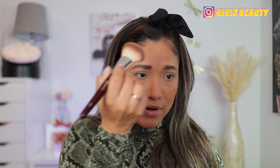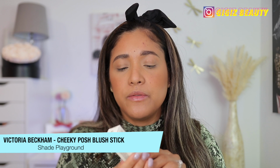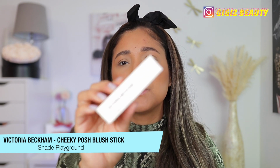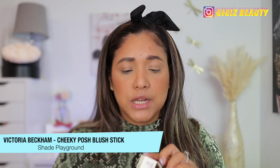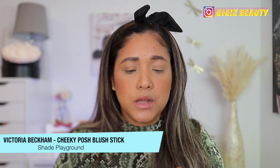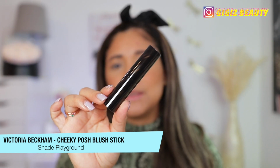Now I'm excited to try the other products that I haven't tried from her. The next one that we're going to be trying out is one of her blush sticks. So I've reviewed her Cheeky Posh before. I got a new shade. This one is in Playground. If you want to take a look at the other shades that I have, I'll link that video in the cards above.